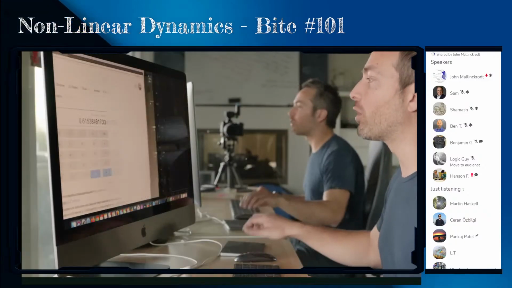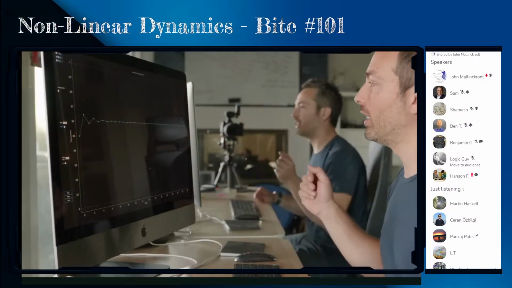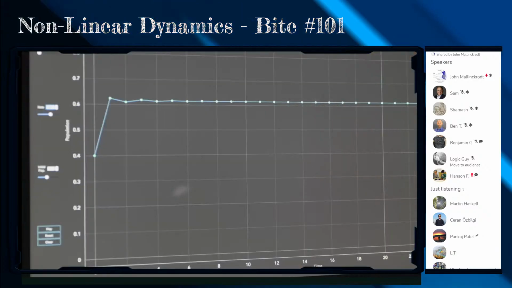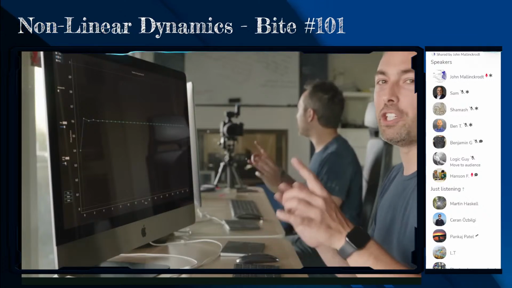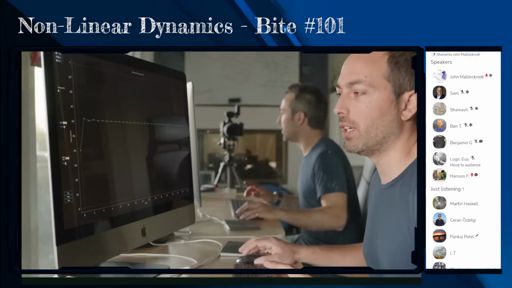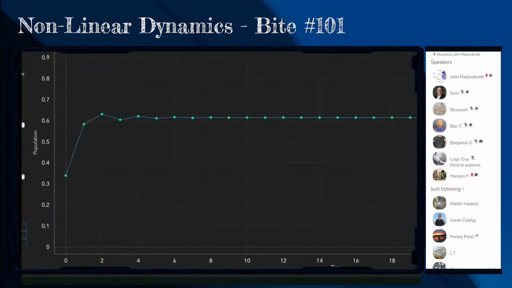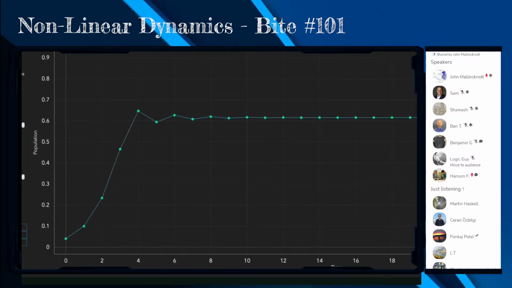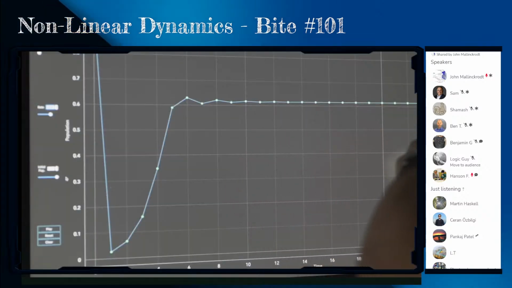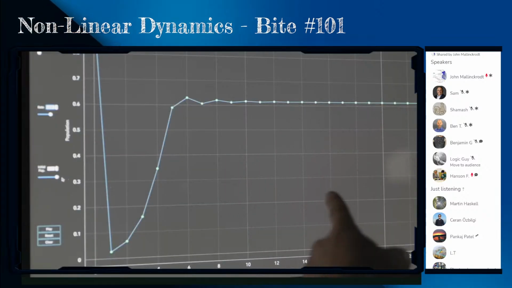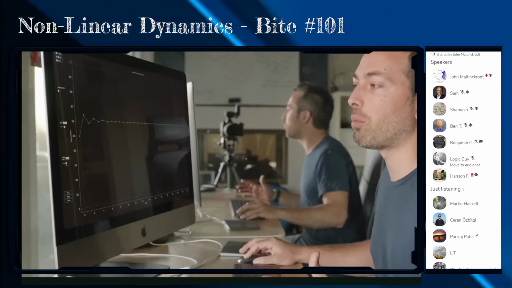Now, I want to make a graph of this iteration. You can see here that it's reached an equilibrium value of 0.615. Now, what would happen if I changed the initial population? I'm just going to move this slider here, and what you see is the first few years change, but the equilibrium population remains the same. So we can basically ignore the initial population.